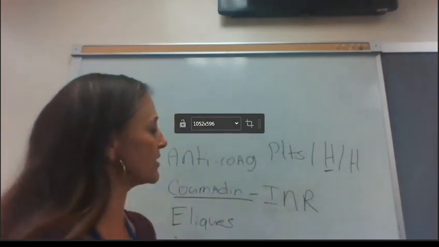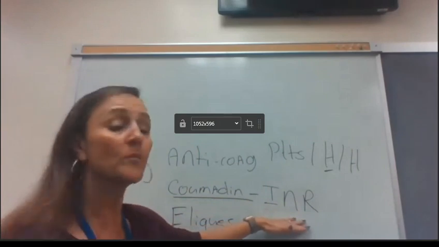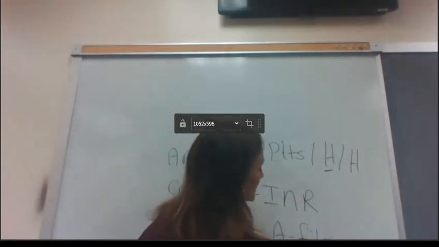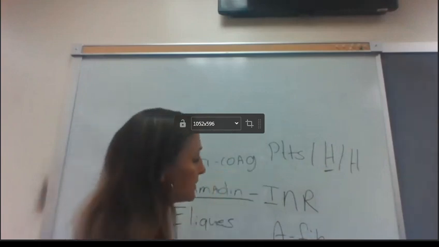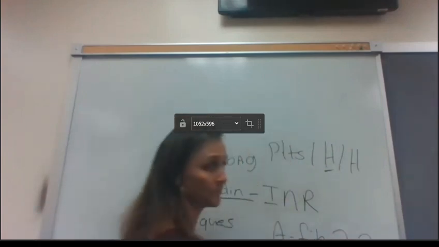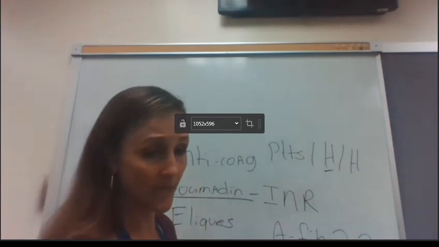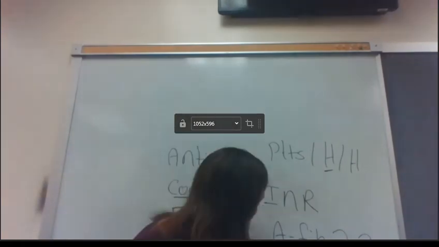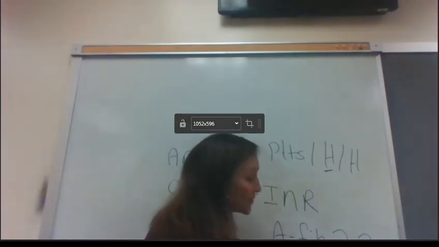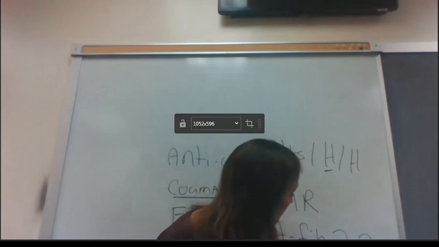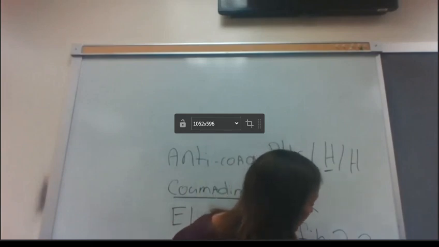The thing that you're going to need to know is if your patient is on Coumadin and they're on it for AFib, for example, and every facility will have an INR chart, which basically says if they're on Coumadin for AFib, then their INR needs to be between 2 and 3. If they're on Coumadin, not for AFib, but because they have a mitral valve replacement, most places are going to say they want it between 2.5 and 3.5. So that's pretty dang high.